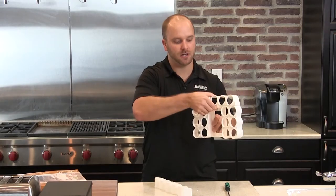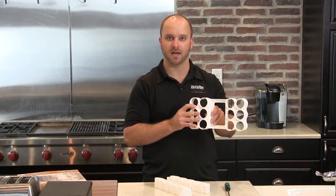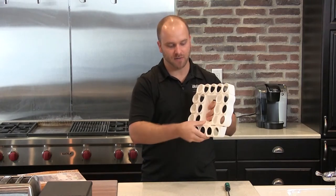When you take Cafe Wall Caddy out of the box, you'll see that it comes in three different pieces already assembled: the bottom attachment, the top attachment, and the main base. The main base holds 12 K-cups, and if you need more, you can add the top and bottom K-cup holders, which allows you to add up to 10 more for a total of 22 K-cups.